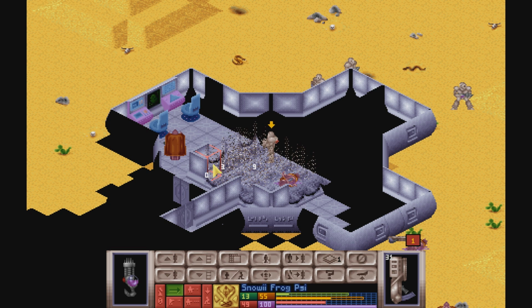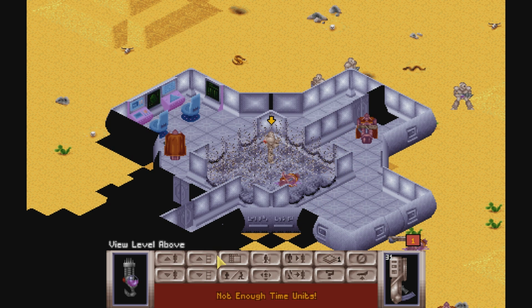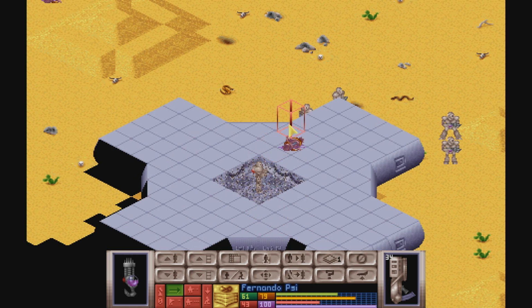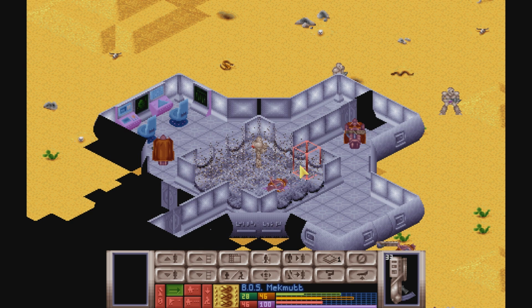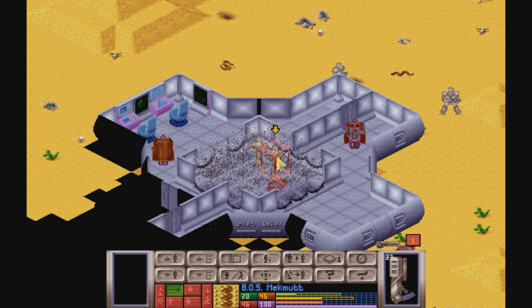Oh, come on, snowy frog. What the hell was that? Uh-oh. There's another one with a heavy plasma here. That's not good. Oh, that's not good, actually. That was a bit stupid. Can we get in there? We sort of can... Uh-oh. I don't think this is gonna work. Because we need to look that way. 20. Oh, we'll just be able to shoot.